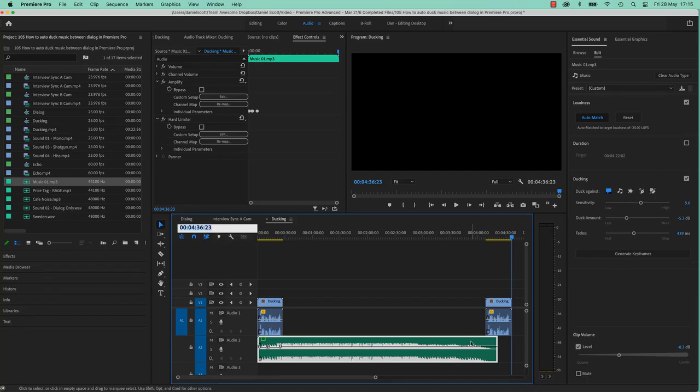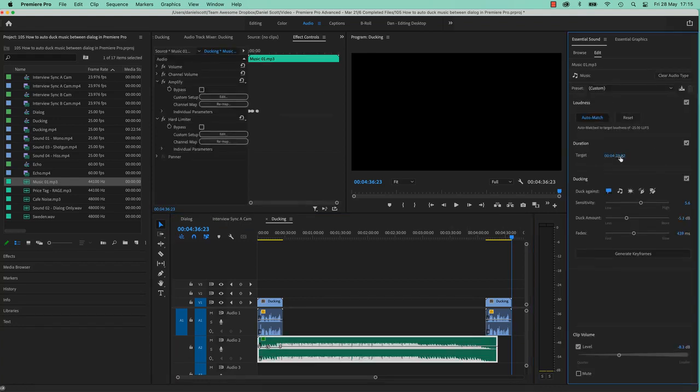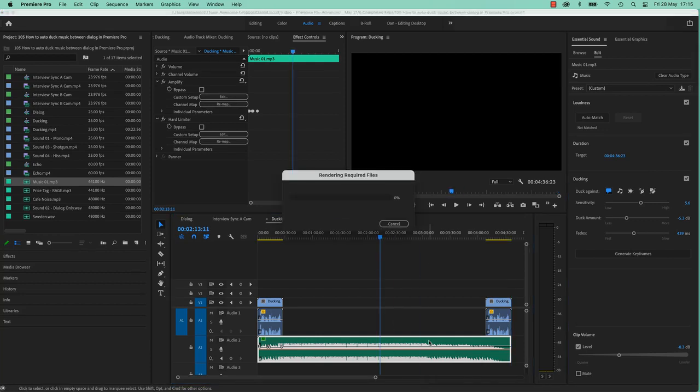So in here, you can click on this and just, where is it? Click on there, turn on duration and drag it and hope for the best. But it's easier just to click in there and paste what you copied out of there. Let's hit enter. It's going to render some files. It's going to try and extend the track. Let's hit enter on my keyboard.